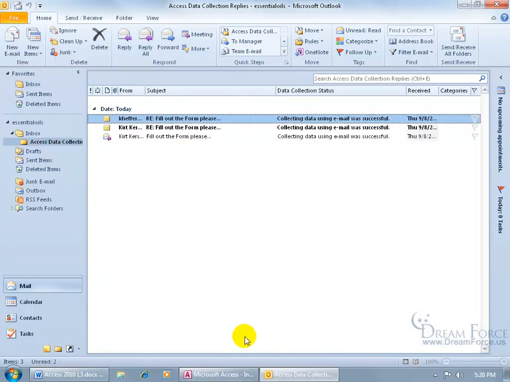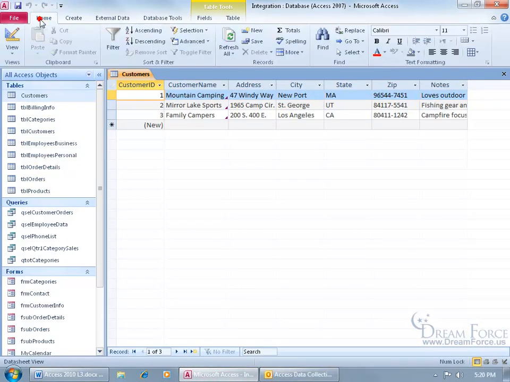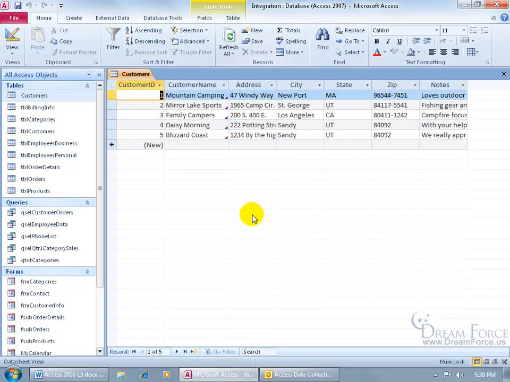Now, if I go back to my Access database, I don't see them in here. I could come up here on the Home tab and click Refresh, and there we go. Cool. Because I already had the table open, it just needed to be refreshed so it can pull in the data. Automatically processed. Awesome. I don't have to type it in. I had all my clients do the work for me. When it comes to one client typing in a record, I'm sure that's probably not a big deal. Take them about a minute or two. But if I have to type in a lot, that's going to take me a lot of time.